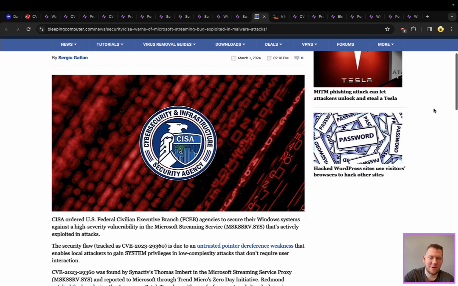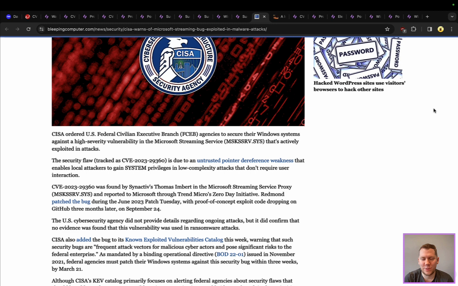And it's an interesting bug because it's a little bit of a mix between living off the land and bring your own vulnerable driver, because we're exploiting a vulnerable driver, the Microsoft streaming service, mskssrv.sys, that's built in natively to Windows. So we don't have to bring our own vulnerable driver because it's already there. In a sense, it's kind of like a living off the land version. So maybe this is the first living off the land vulnerable driver. Maybe we need a new website and a new project for these if there's going to be multiple of them. But it's interesting because it's already there. The attacker doesn't have to bring anything else. They can just use that.